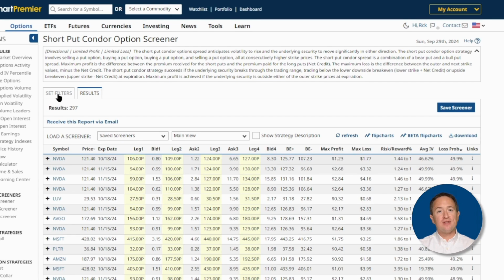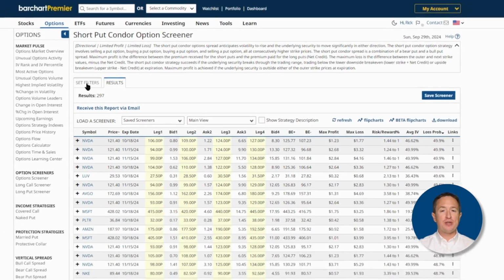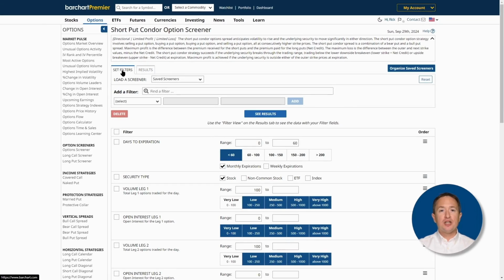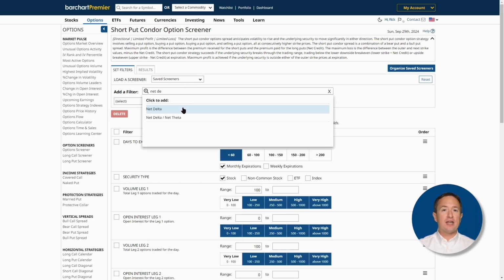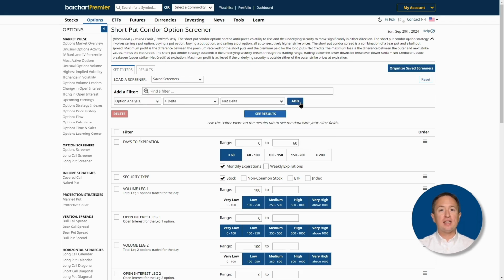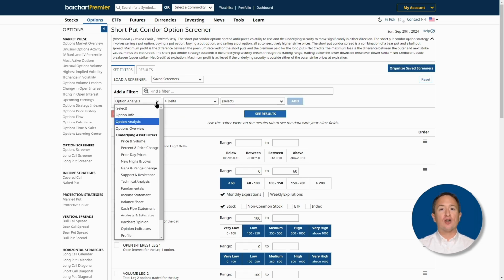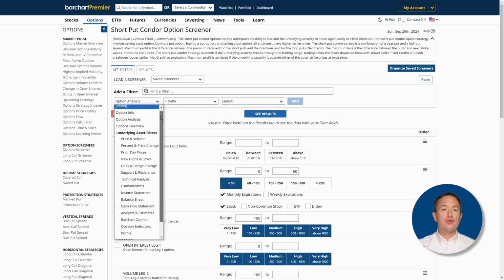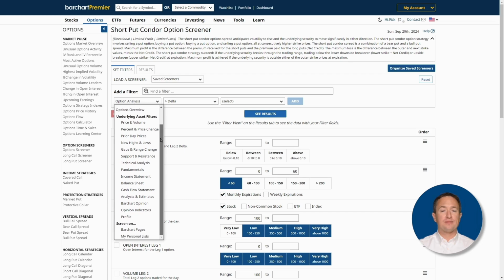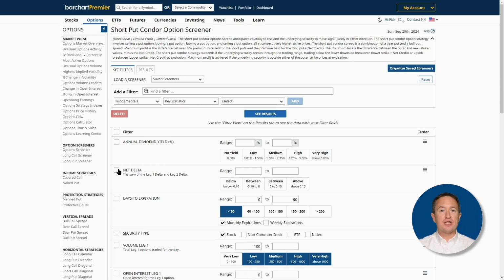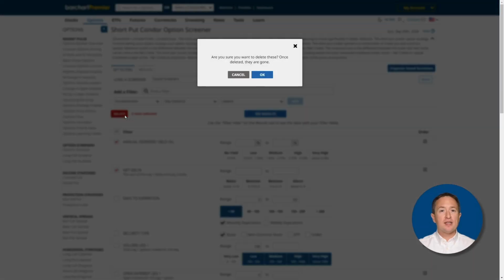The results here are a perfect starting point for trading, but if you want to fine-tune your screen, you can click on the Set Filter tab to access the Options Screener page. From this page, you can see several default filters already in place, which are perfectly fine to begin. You can head over to the Add a Filter field and type in potential filters to add, then click Add, and then it'll be added to the filter list here at the bottom.